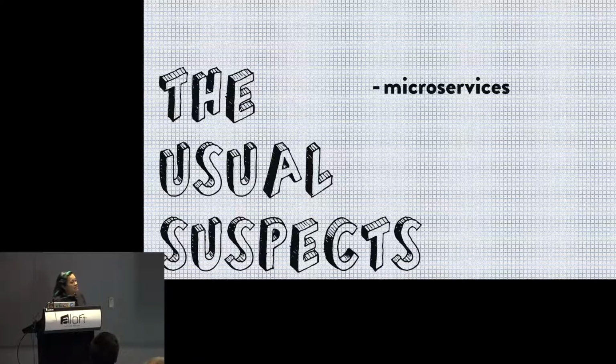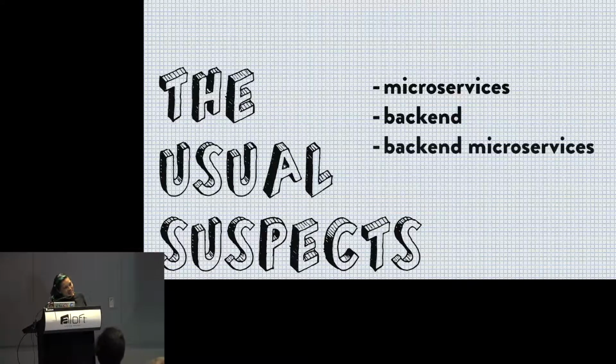Okay, so we start out with the usual suspects. And I kind of joke about this, but when people talk about Node, you tend to think about microservices, backend, and backend microservices. You don't really tend to stray away too much from saying, oh, Node, yeah, that's JavaScript on the back end, right? Which is basically a JavaScript runtime built on Chrome's V8 JavaScript engine. And there's also Node Chakra, which has been out for a while, for Edge, handling JavaScript.